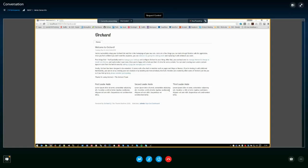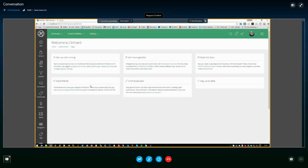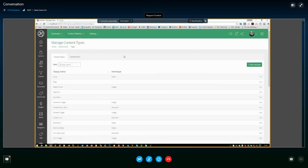Okay. So, update from my end on the work done by others on the admin theme, the new admin theme. Some of you probably already saw this dashboard. This hasn't changed as far as I know, but let's just go over some of the screens and stop me anytime you have some questions or some remarks. There's still little things to do, but the majority of the screens, as far as I could tell, are implemented, which is nice. But there's little things like these little icons here that somehow got broken. But that should be easy to fix.